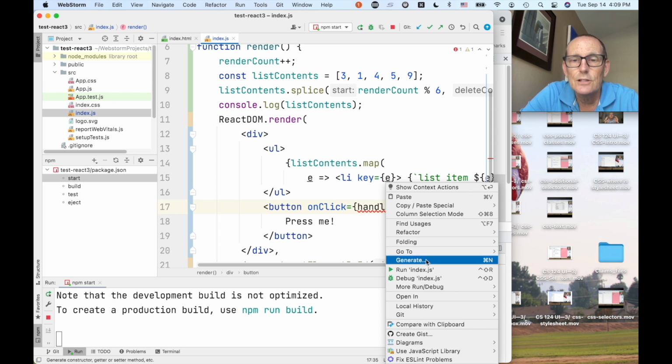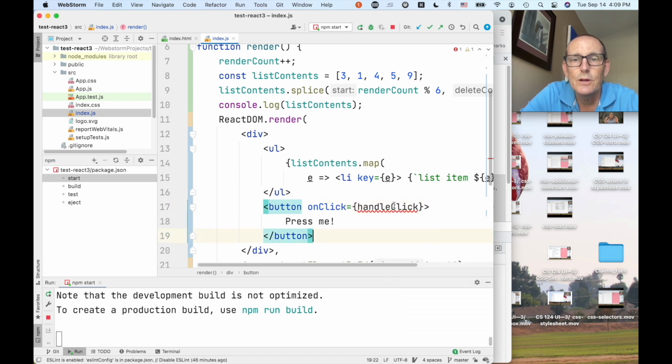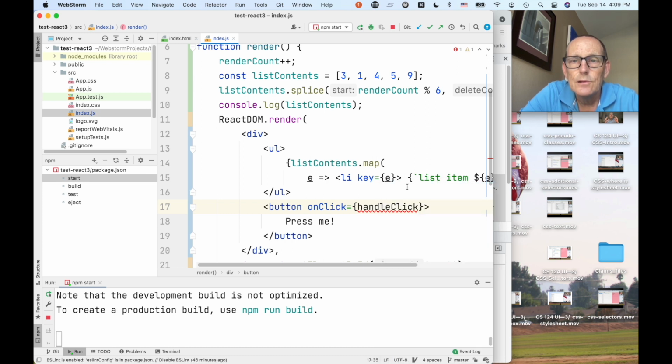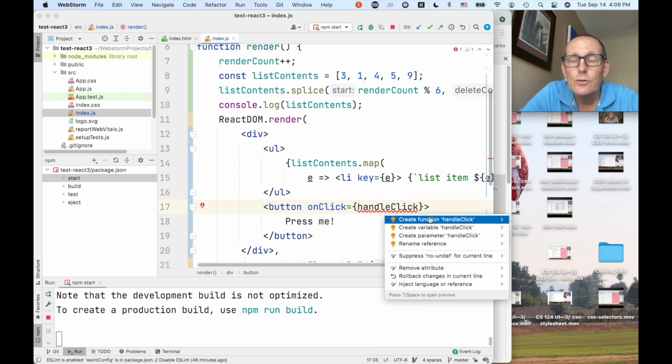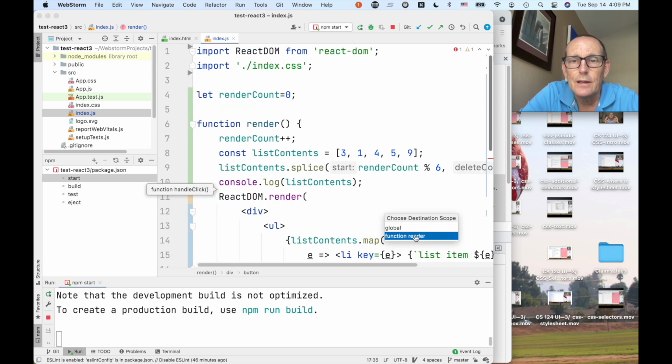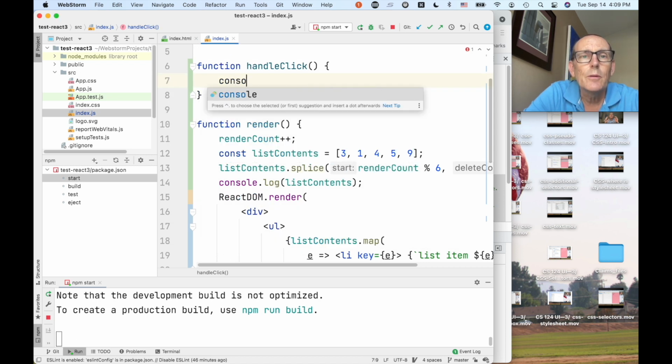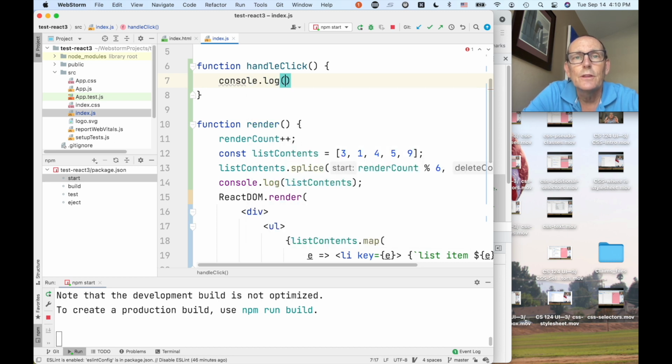So you can actually, if you want, generate, that's not what I want. I can actually create a function called handle click, and I can make it in this function or global. Let's just make it global. Now I'm just going to do something simple to show that this actually happens.